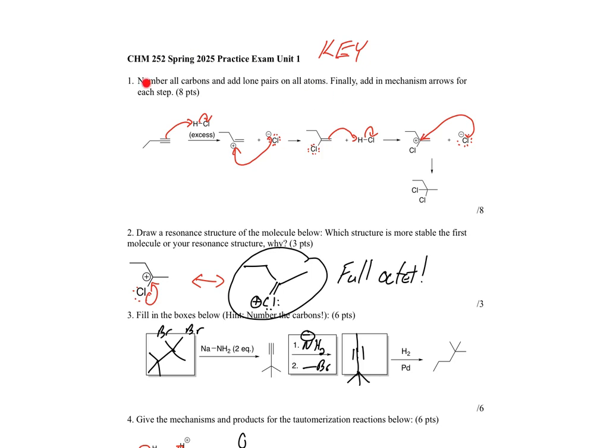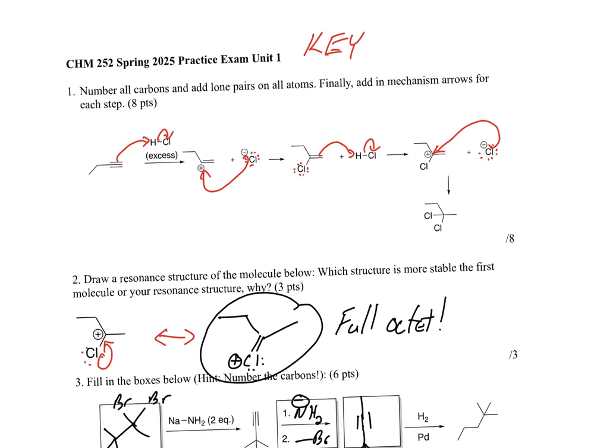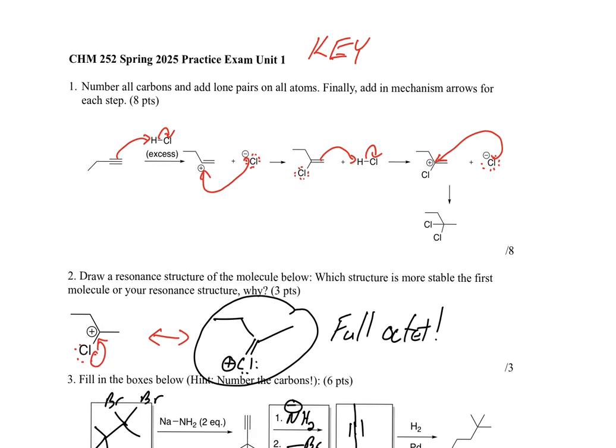Okay, little practice exam. The first one here, make sure you're following instructions, bonds broken, bonds formed type stuff. Terminal alkyne reacting with HCl makes the hydrogen go to the less substituted carbon. Chlorine adds. Pi bond reacts again. Now it's just, again, same idea. More substituted carbon. You can do resonance with this. Chlorine adds. Just bonds broken, bonds formed type stuff.